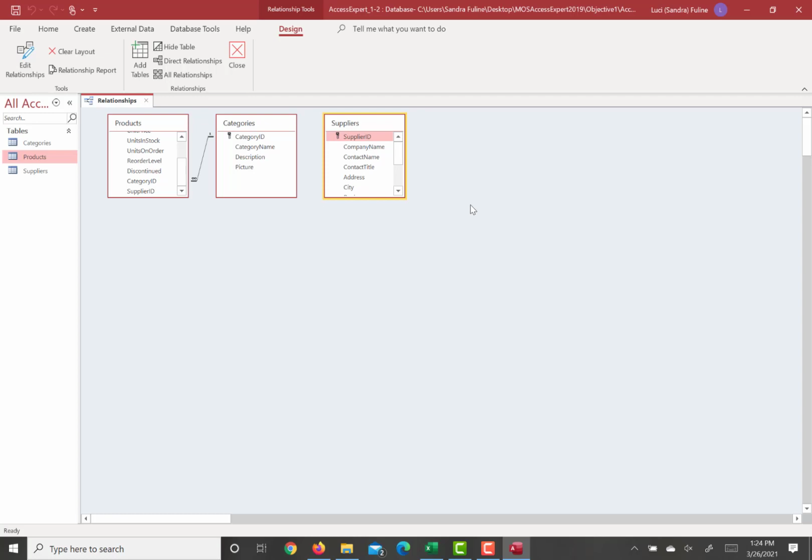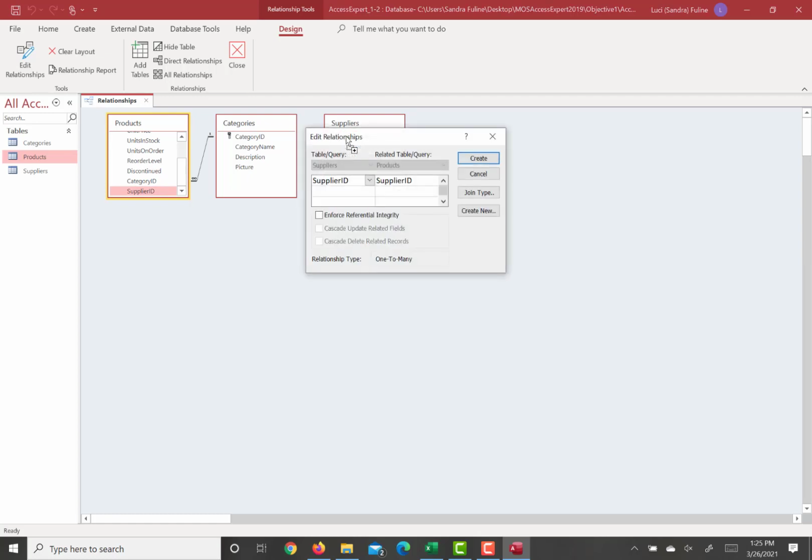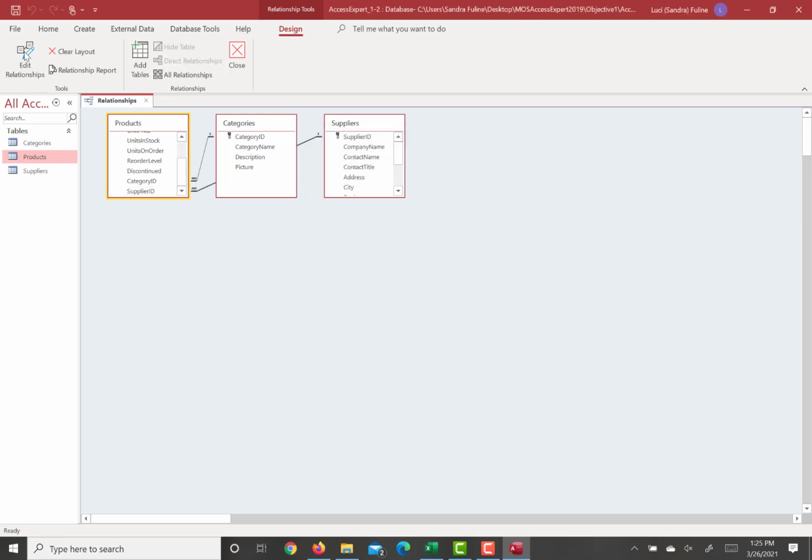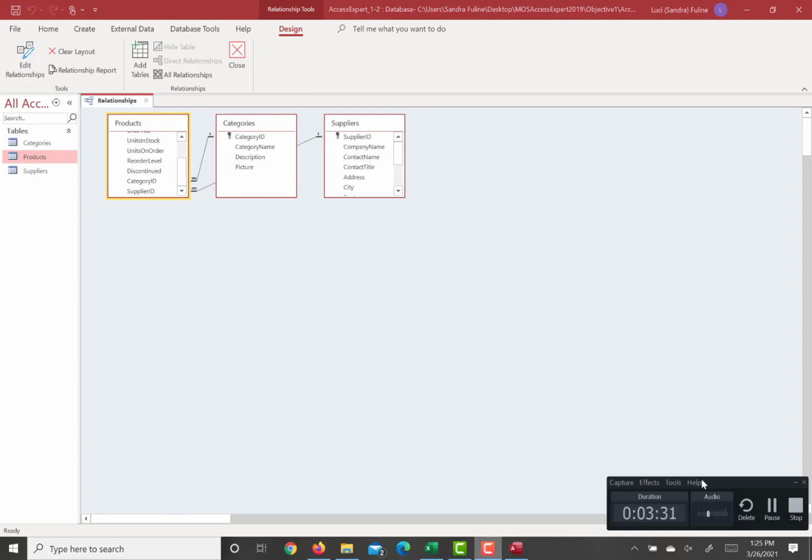And then we're creating a relationship between the Suppliers table and the Products table using the Supplier ID field. So we're going to scroll down to the Products all the way to the bottom, click on Supplier ID, and again drop it on top of supplier ID in the suppliers table. Again, those are the two fields that should appear, and we are going to edit the relationship to enforce referential integrity. Hit Create, and you're going to need to save the relationship and close out of 1-2, and this completes Objective 1.2 practice tasks.